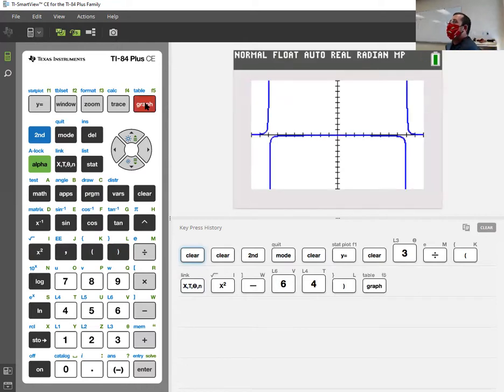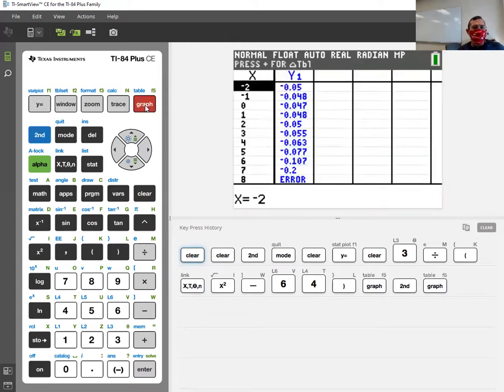And that looks pretty close to what we drew up there, don't it? Theirs ended up being a little more squarish looking, I guess, but you know. So y'all get that? And that's a trick on those. Just make sure you're using parentheses on these kind of graphs, okay? You can also go to second graph and look at the table. And down here at 8, you got an error. And then if I went up to -8, you get an error. So errors means it's undefined at those spots, okay?